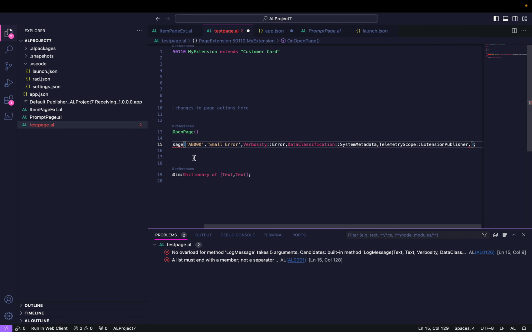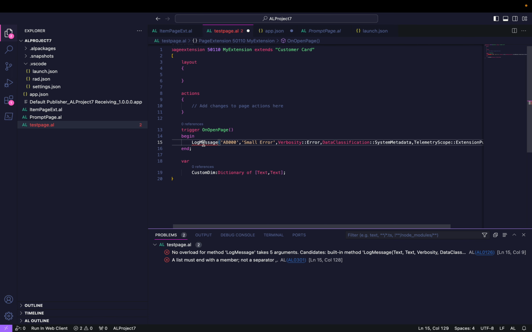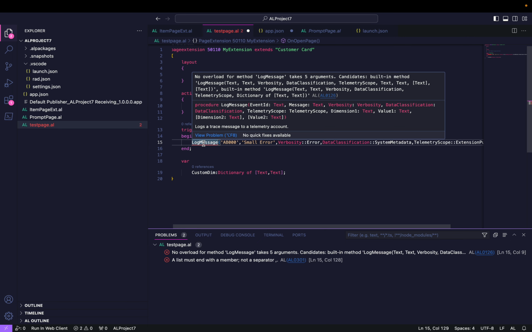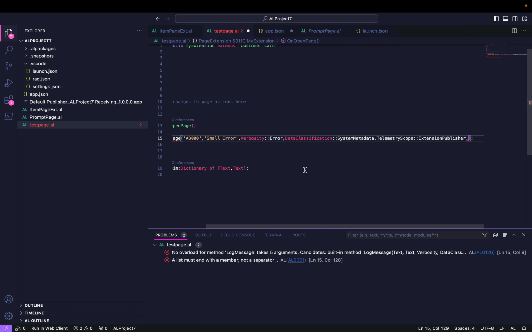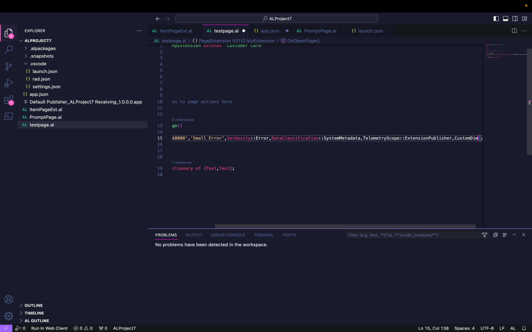And then of course we have the last parameter, called text, or the custom dimension. So I can type here custom dim. And that's it. So I have assigned all the required parameters into this log message, and now it will start sending the custom logs to my application insight account.